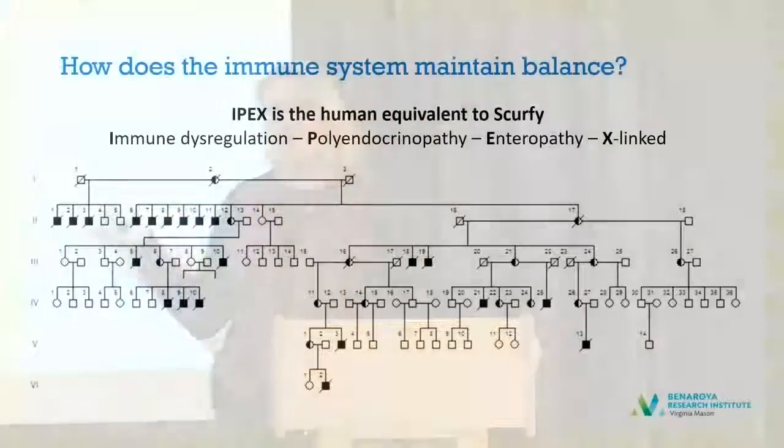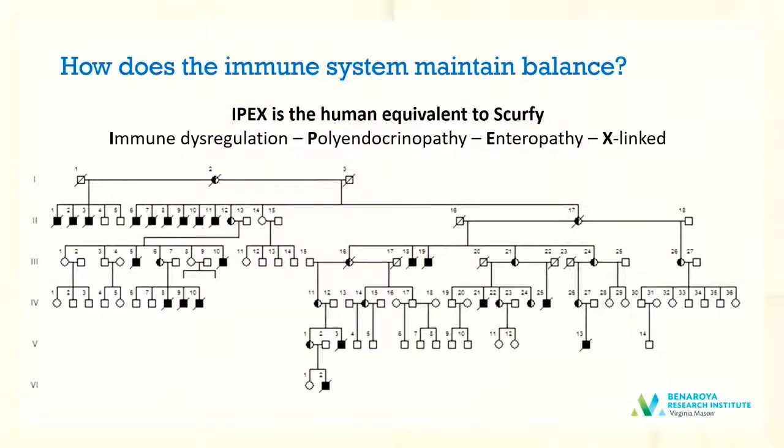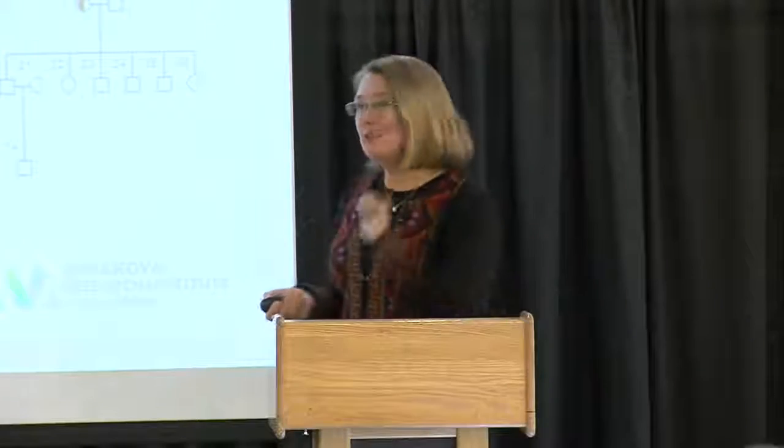Well, at the same time scientists were trying to understand what was wrong with the scurfy mouse, there's a group of children who were showing up in hospitals, and in fact, at Seattle Children's, where the really seminal work was done. And these kids are a group of kids with a disease called IPEX. So that's immune dysregulation, polyendocrinopathy, enteropathy, X-linked. And that's part of the quiz when you leave with Carlos. That's teplizumab. That was your first question, and this is your next question. So, of course, the scientist or physician obviously made up this name.